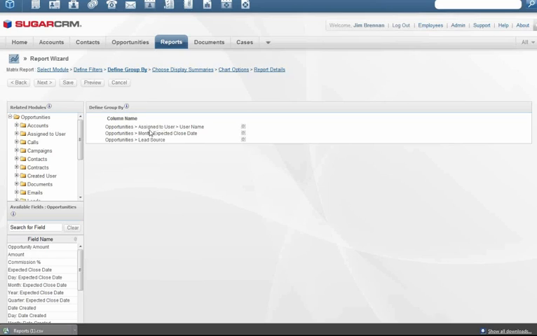You have to have at least 2 group bys. Sometimes in our previous report, we had a summation with details. I could have only grouped by the username. But with a matrix report, you have to have at least 2. And remember what the output of the report looks like. That's because we're grouping in 2 ways, across the top and across the sides. In this case, we've added a third grouping called lead source.